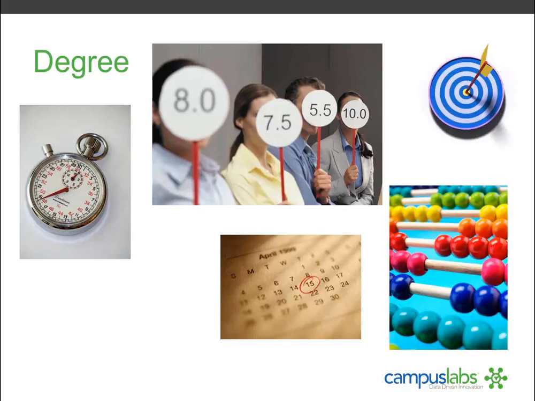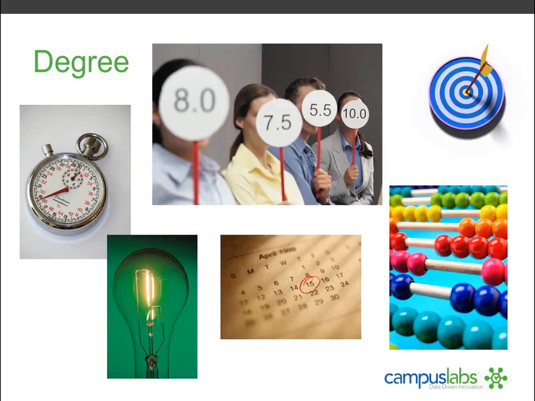Another way that you might measure degree is in terms of accuracy, so whether somebody is correct or how correct someone is. Or you could use a more qualitative measure, such as novelty or creativity, to establish the extent to which a behavior must occur in order for you to say that learning has in fact occurred and that a change has occurred in that student.